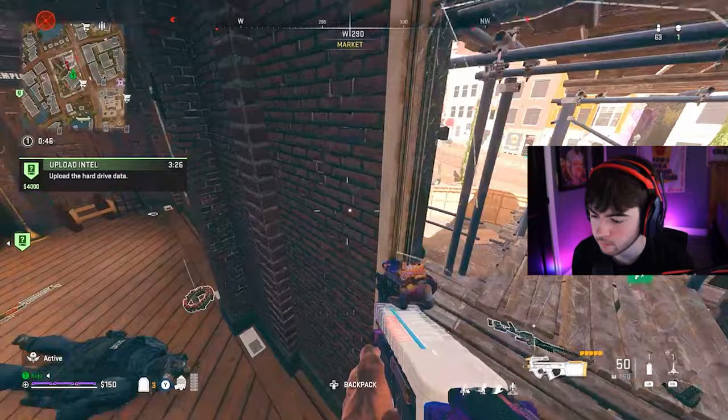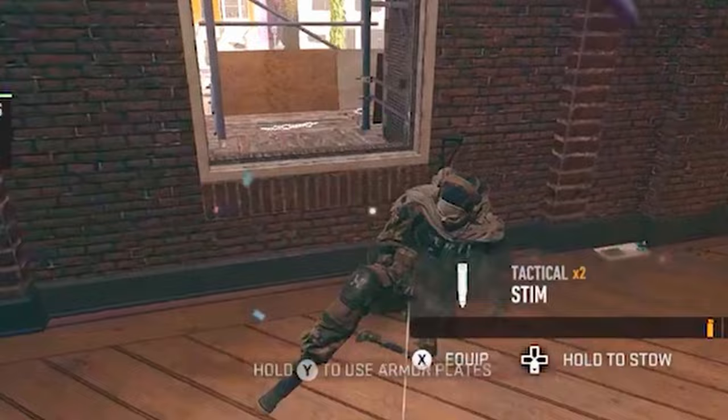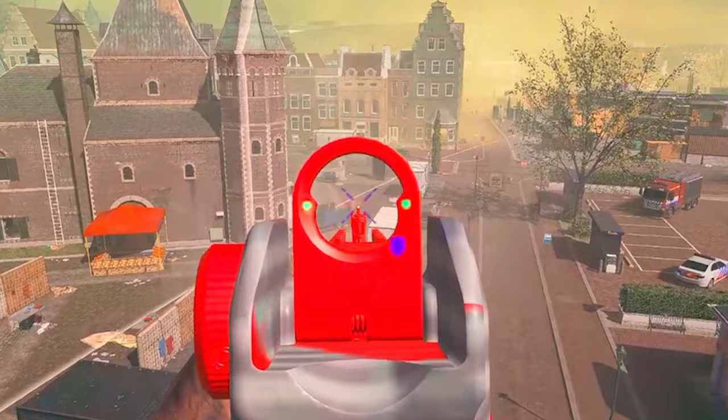Smoked your ass, bozo. See someone over here? Oh, you ran right in my gun, buddy. Nice stun, loser. Here we go. What's up, Tim? Sit on, Tim. Here we go. No, he's one shot. Yes! You're dead.